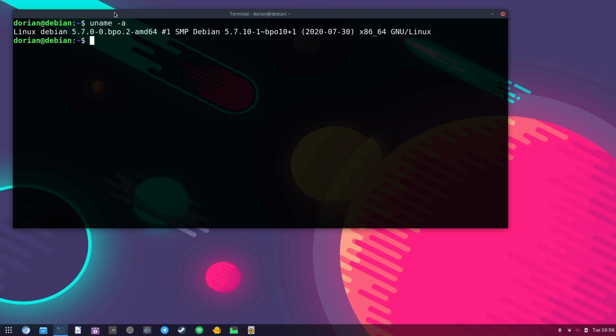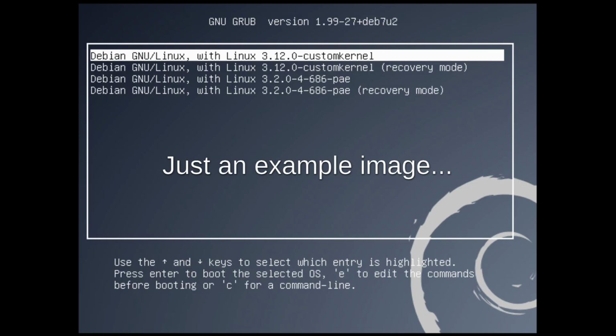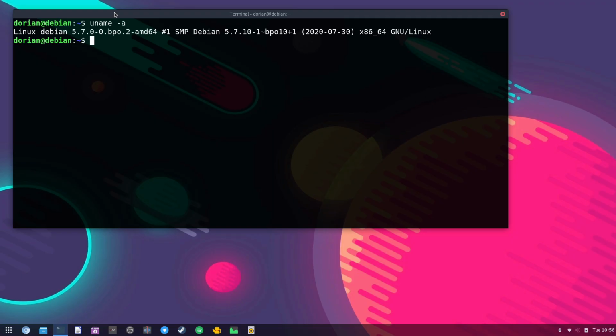If you have an issue, in your grub menu, go down to advanced and then select the 4.19 kernel and it should boot up fine. But currently 5.7, I've run it on all my old machines as well. I haven't really heard of anyone having any major issues with it, so it should work just fine. If your grub menu doesn't come up when you boot up your machine, hold down the left shift button and grub should come up and then you can select those options.